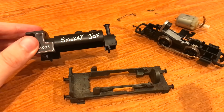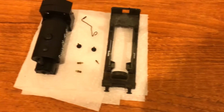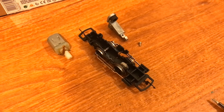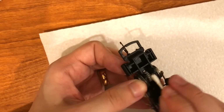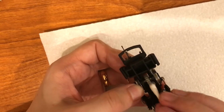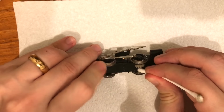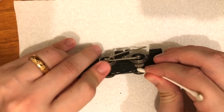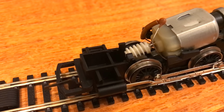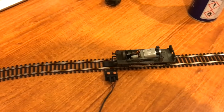I started with the classic Smoky Joe here, and once I figured out how to get him apart, I cleaned up the body in the same way that I did the wagons and then turned my attention to the actual mechanism. Now, I only notionally know what I'm actually doing here, but since the whole mechanism is very simple, all I did was clean out any of the guff from the gears and lube up anything that looked like it needed lubing, and hey, it looks like there's life in it after all. Just look at him go.